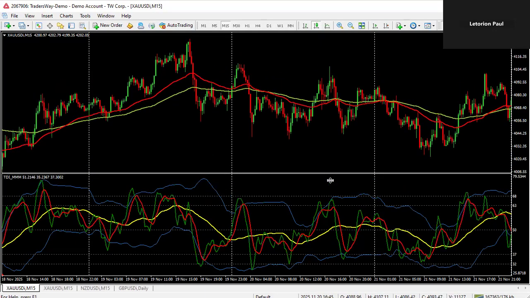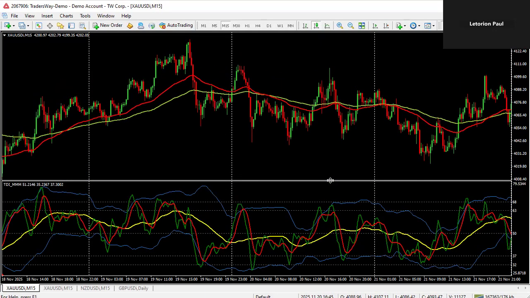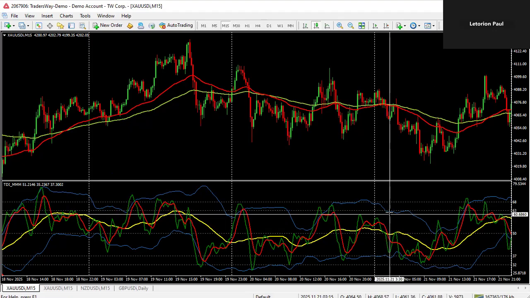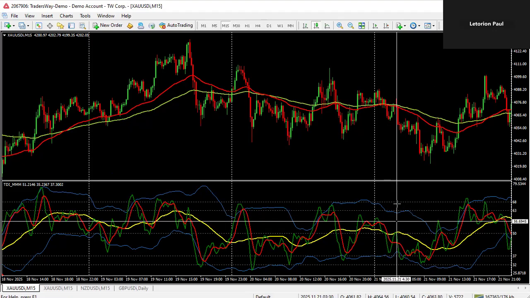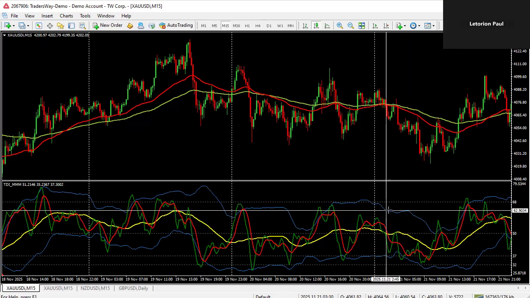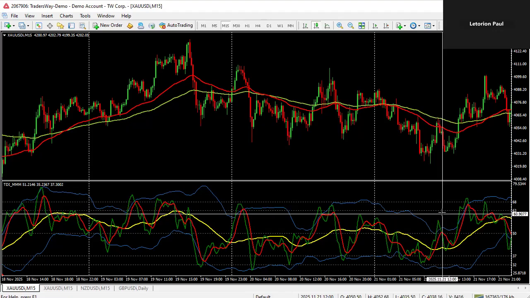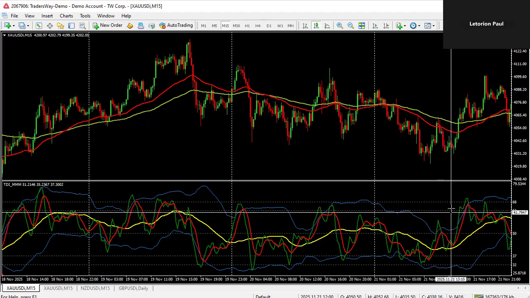So the Bollinger Bands, I like to use words that are easy to understand, so I call the Bollinger Bands clouds. When the clouds are under 63, you should be looking for sales. So when the clouds are down here or anything under here, you should be looking for sales. Like for example, this time over here. You see how this is 63, but the Bollinger Bands are under here. You should be looking for sales. All this from here all the way to here, you should be looking for sales.